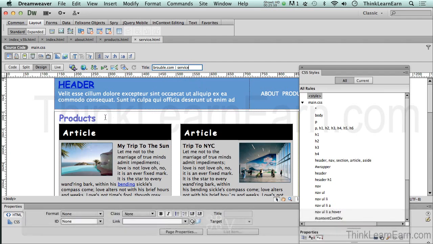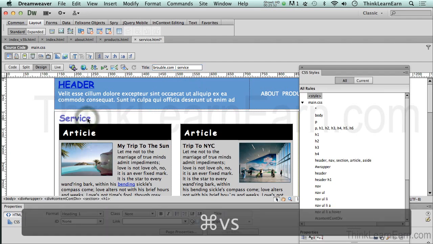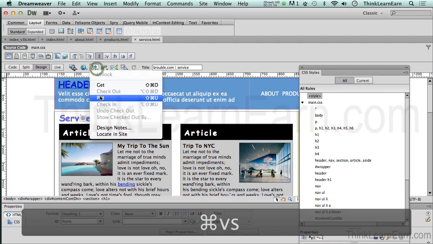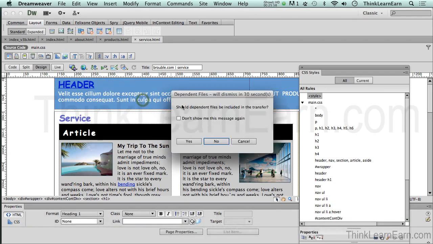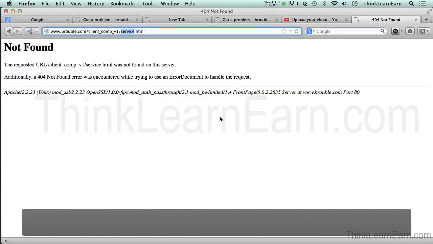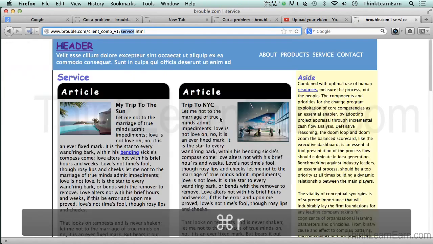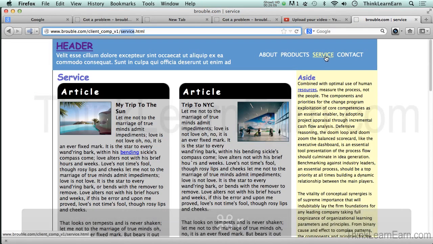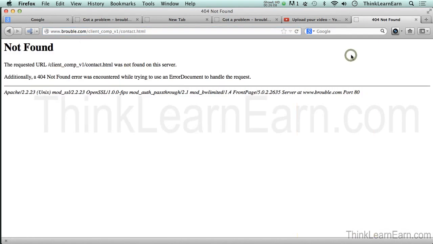So I'm going to paste right there. I'm going to paste right there. Make a change, save a change, Command-Shift-U, or of course I can upload, Command-Shift-U on Macintosh, Control-Shift-U for Windows. Once it's on the file, I Command-Tab and refresh the page. So there's my service page. The final page we'll do is the contact page.